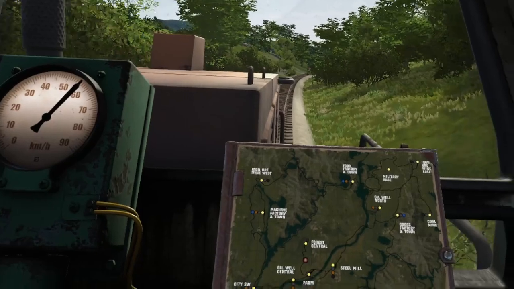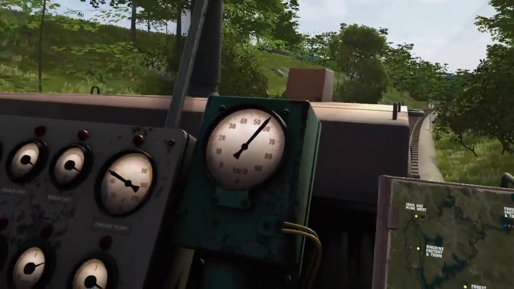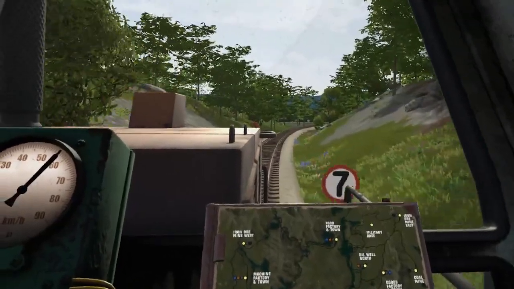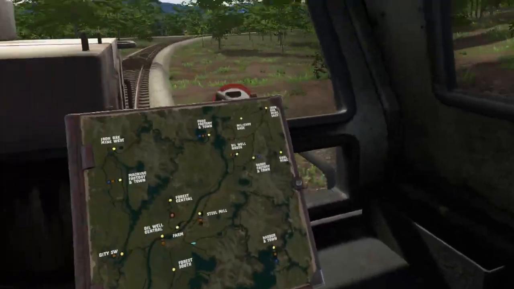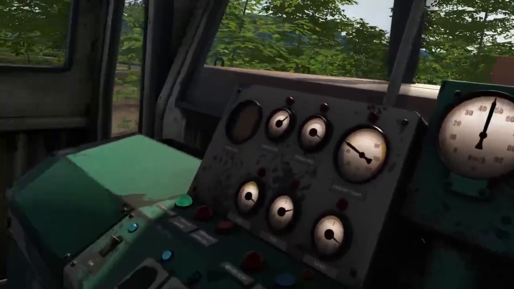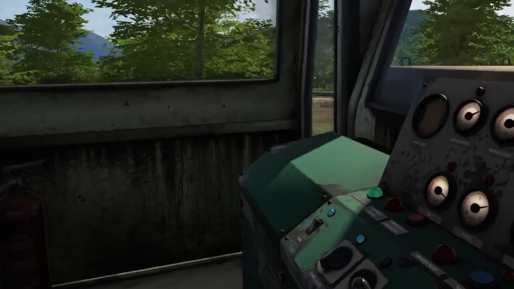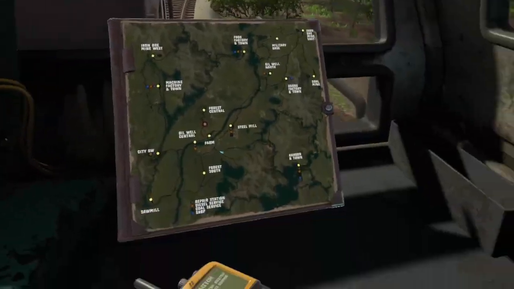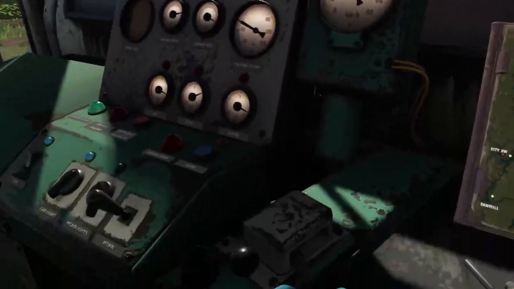Let's see, last sign was 80. Looks like 70. We're still well under. That's a 50 though. We need to slow down, so put in the train brake. There we go. Not too bad. Maybe it was a little too much. Oh yeah, no problem. I will explain the difference between the train and independent brake when I get a moment. One second.